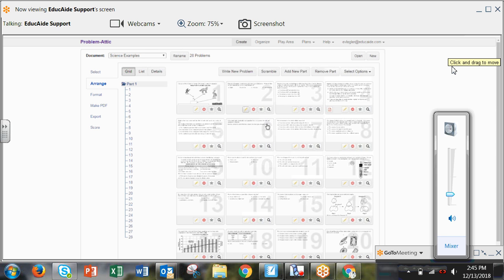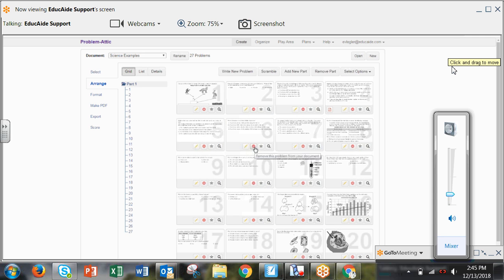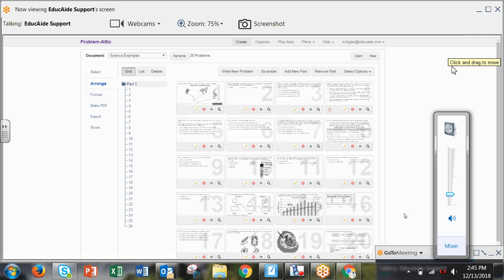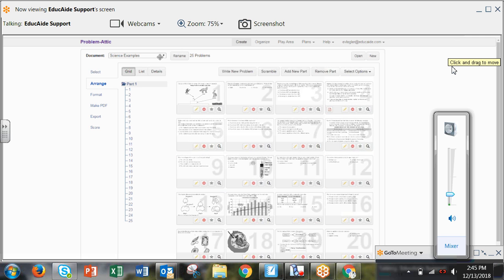And then, so right now we have 28 problems in our document. Maybe we only want 25, so we can remove questions by clicking on this remove button. Let's remove this one too. And this one. So now we're left with 25 questions.